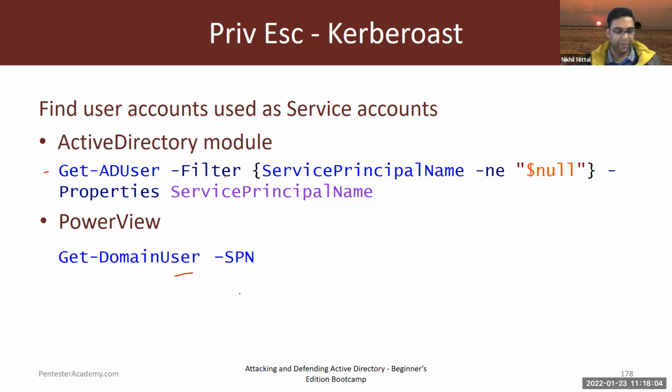Now, in a lab environment, a GMSA would be set up, let's say, for one server or a couple of servers. In a production environment, a GMSA may be used for a cluster of servers. So if the ACL that allows a security principal to read the credentials of the GMSA is overly permissive, or if you compromise one such user, you would have privileges on the entire cluster of servers. I mean, GMSA is still much better than using a user account as a service account, but it has its own set of issues. Right?